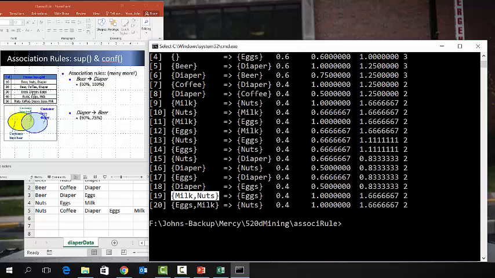If those who buy milk and nuts together, milk and nuts here, and milk and nuts here, right? If they buy milk and nuts, they definitely buy eggs. See, there's the eggs, right? 100% confidence. If somebody buys eggs and milk, then buy nuts.